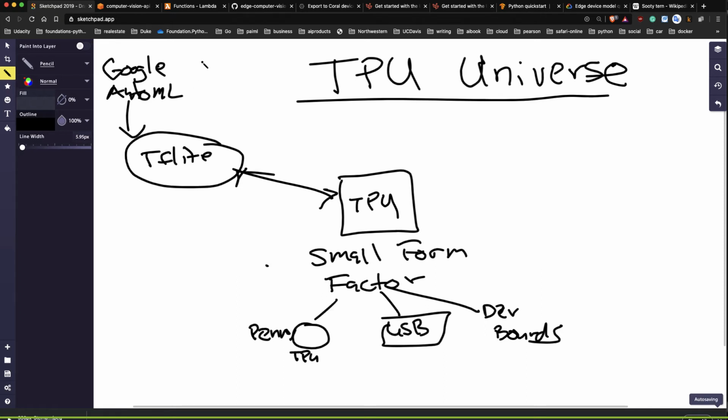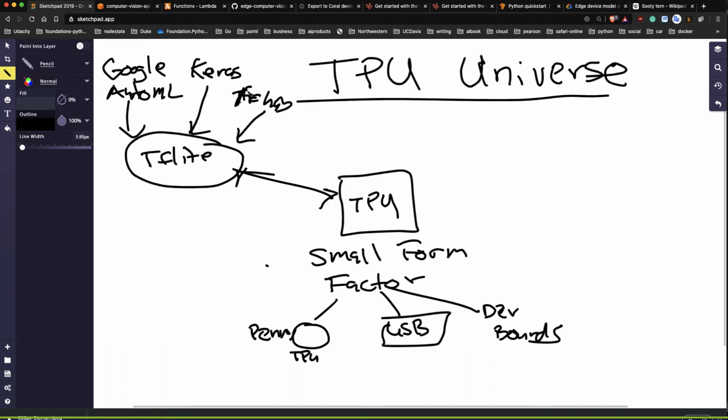You also could train it yourself with, let's say, Keras, and that could put the TF Lite model. Or the other one is they have transfer learning, or TF Hub, and you can actually download a TF Lite model.